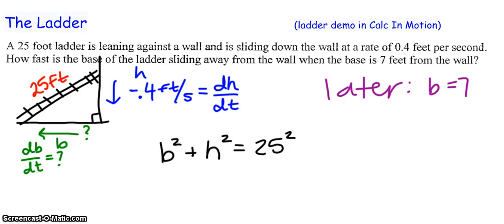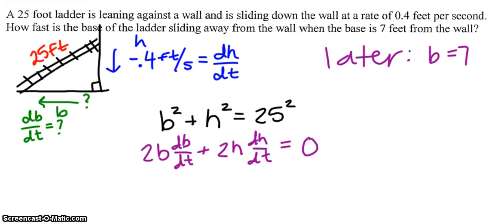All right. So from here then, I have my equation that is relating my variables. But these aren't just related problems. These are related rates. We need rates. Derivative time. So taking the derivative with respect to time, we get 2B dB/dt + 2H dH/dt, the derivative of a constant. Zero. That's a place where sometimes people get carried away and they forget. Don't want to forget that. That was a little... I get so excited. Anyway, sometimes people just forget and sometimes use some kind of power rule or just bring the number along. Definitely going to be zero.